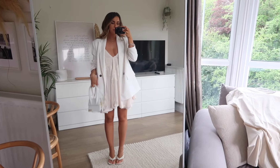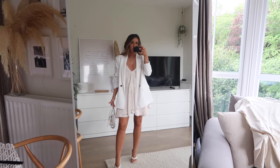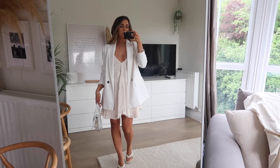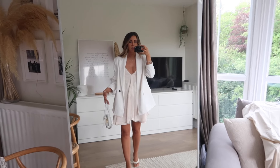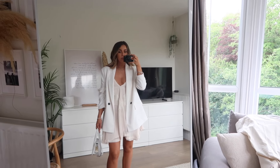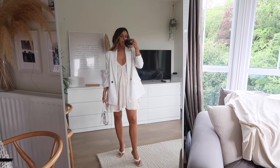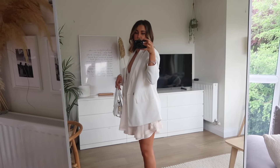The second outfit is more of an evening vibe. I've just popped on the white blazer, a little white bag, little white heels and kept it very tonal, because it's a gorgeous dress that can be worn a million different ways. This is a really easy way to dress it up and make it look a little bit more fancy — a really good option if you're going for a fancy dinner in the summer. Equally, if you're going to a bottomless brunch, this could be a good option too because it's just a little bit more comfortable. I really love the floaty style of this dress — it's just really nice, feminine, and cutesy, and exactly the dress I needed.